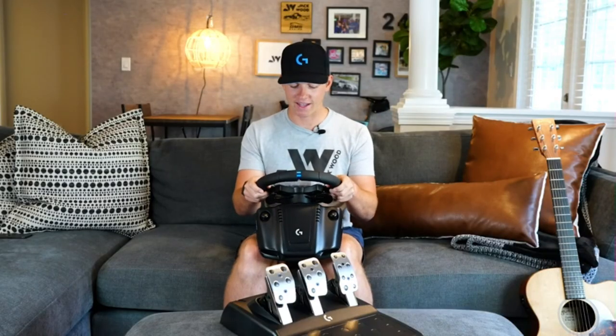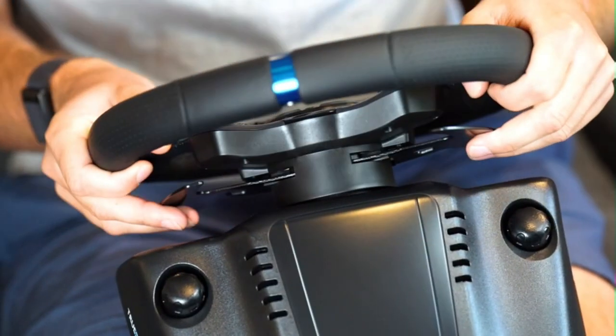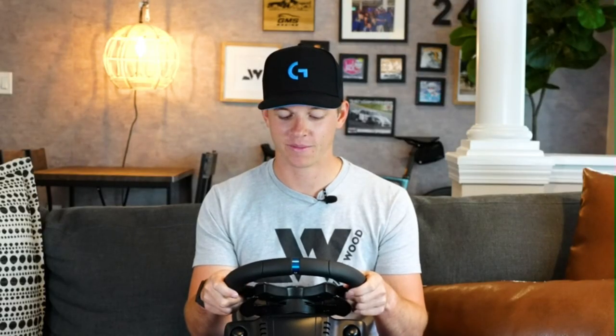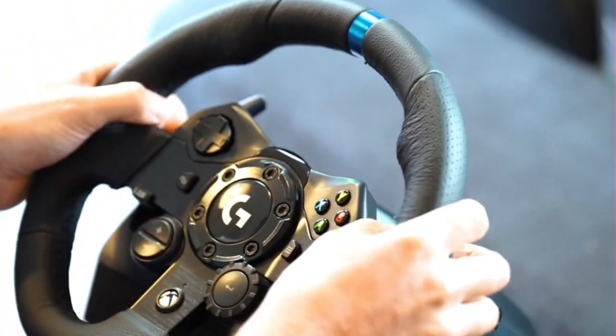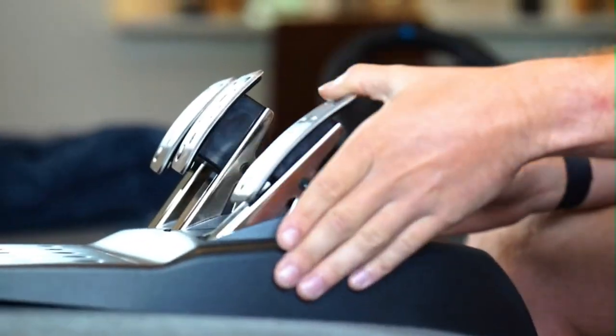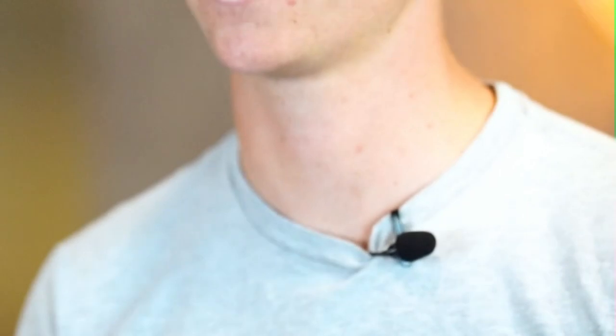All right, so at first glance, definitely built out of premium materials, and that's quality stuff top to bottom, which is definitely going to be good for me because I've been known to be pretty rough on equipment. You've got a brushed metal wheel, hand-stitched leather wheel cover with a new premium stitch pattern, and polished metal pedals. Of all the things on this wheel, I'm most excited about TRUEFORCE. TRUEFORCE is Logitech's new force feedback technology, and everyone that I've spoken to said that TRUEFORCE bridges the gap between the real world and sim racing.